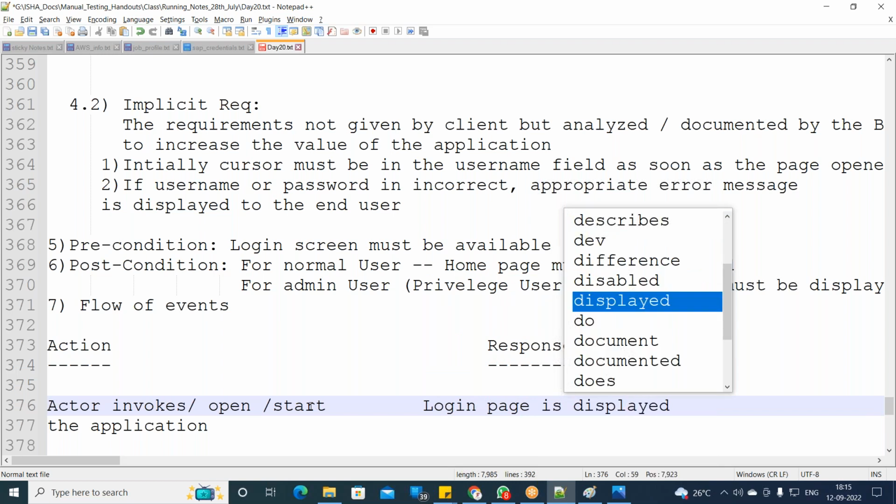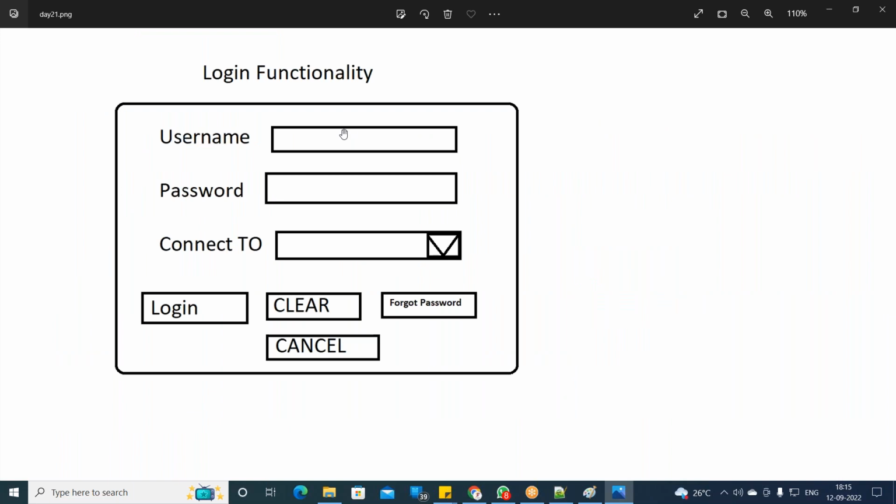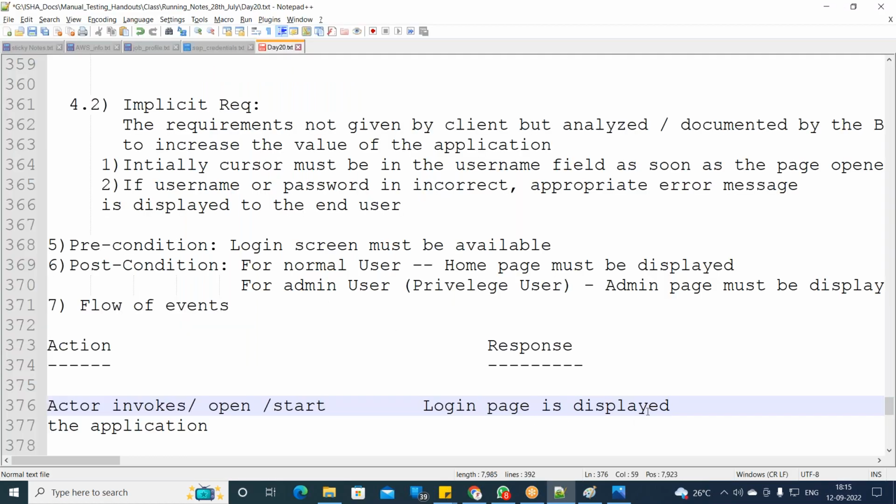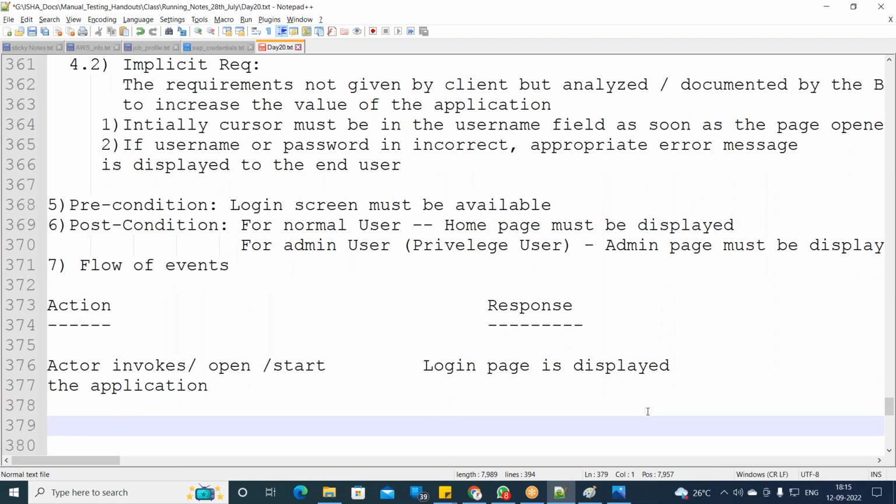It will display the login page. Wonderful. The login page will be displayed with all these fields. I didn't want to write all these fields again: username field, password field, connect to field, login button, clear button, forgot button, and cancel button. With all those features, the application will open and then the login page will be displayed.